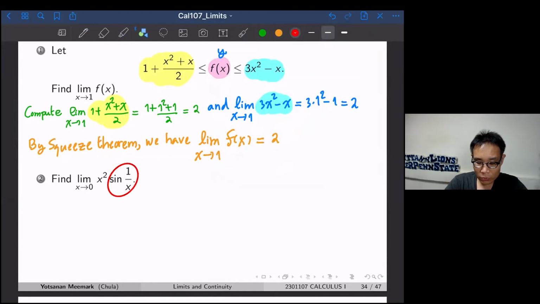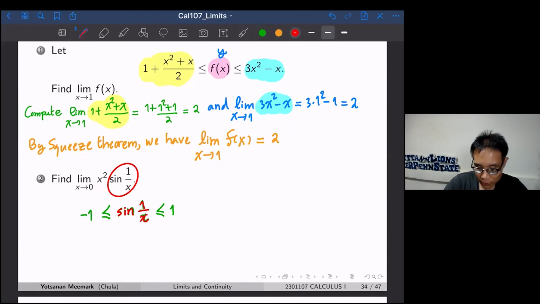And when x goes to 0, sine 1 over x is undefined, and you're not allowed to cancel with another x outside sine. So you will not be able to cancel x squared with x. It doesn't happen that way. Okay? So in this case, the thing that you may use from your high school turned out to be, you're going to know that sine 1 over x lies between negative 1 and 1. So you know that your sine 1 over x must lie between negative 1 and 1.